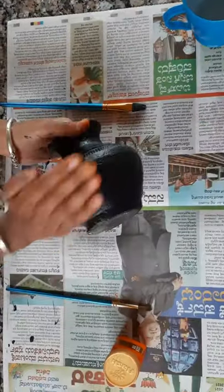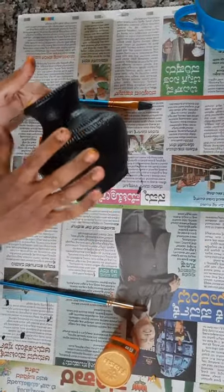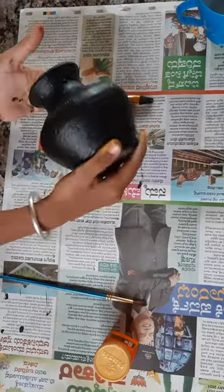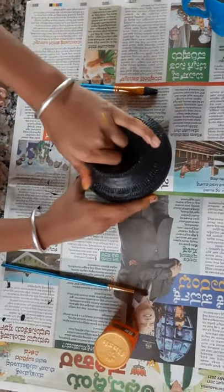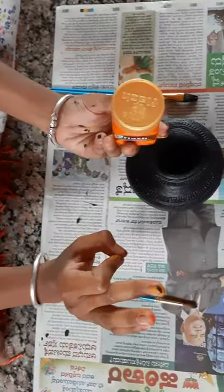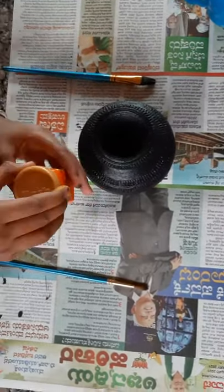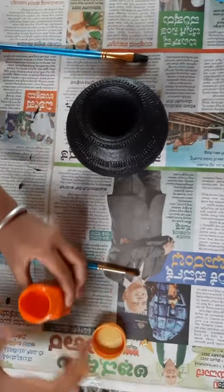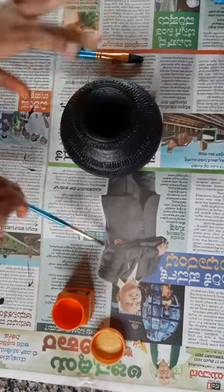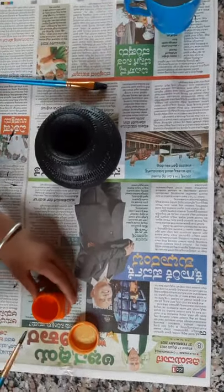Now friends, it is completely dried. You can see. Now let us do the design on this black pot. I am taking orange color. You can take any light colors. Please don't take dark colors. You can take yellow, light green, orange.